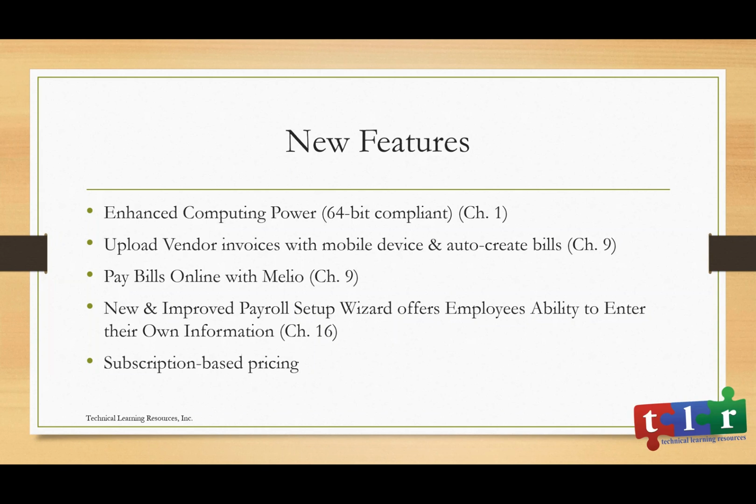Last but not least is the subscription-based pricing. In the past, you've been able to purchase QuickBooks Desktop with just a one-time purchase. But as of the 2022 edition, Intuit is requiring either a monthly fee, so you're going to pay for the software on a monthly basis, or you will have to pay for the year up front. And I think they offer you a discount if you pay it all up front.